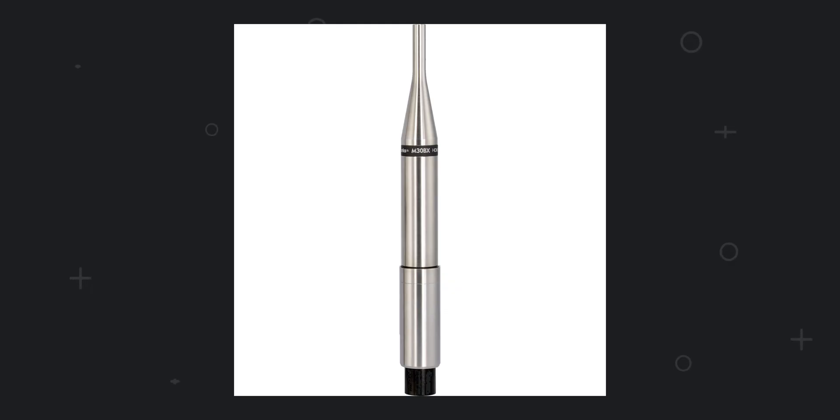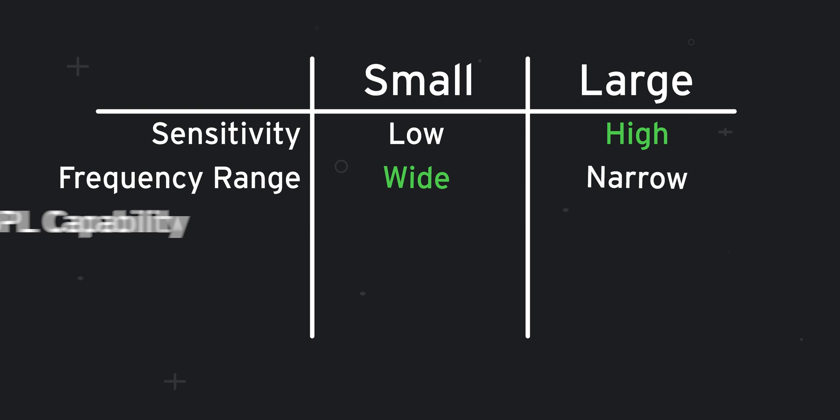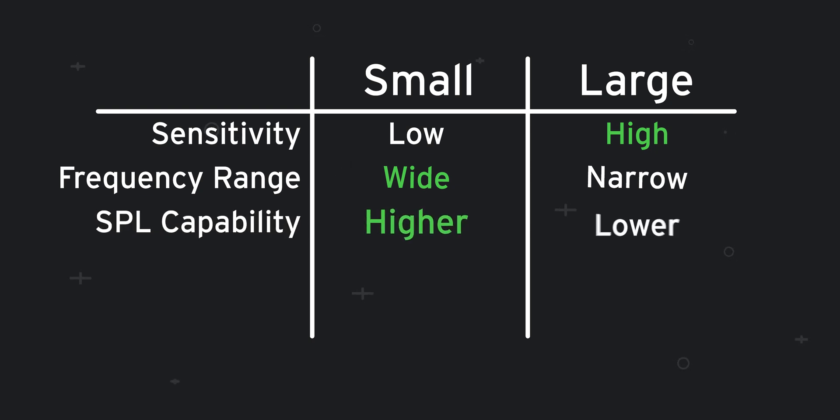That's why when they're doing really accurate recordings or shooting a room to build its profile, they'll use those tiny Earthworks microphones — which have a capsule that's just tiny — because it's so nimble it can really respond quickly to different frequencies. Next up we have sound pressure levels, and this is actually a win for the small diaphragm. It can withstand quite a lot more sound pressure because the diaphragm is a little bit stiffer. When the large diaphragm starts moving there's much more risk of it physically bottoming out — you can actually put too much sound into it.